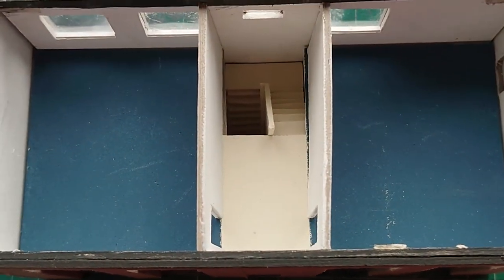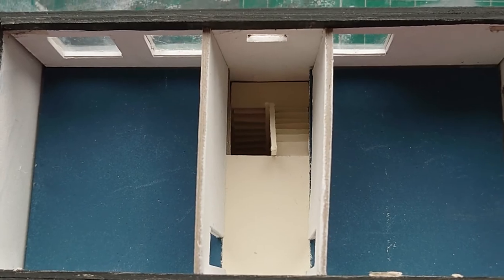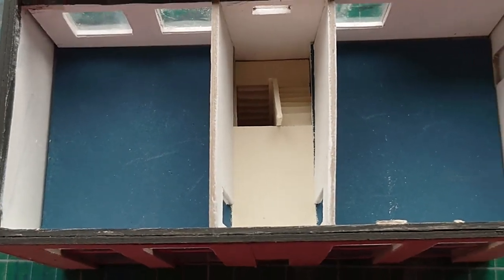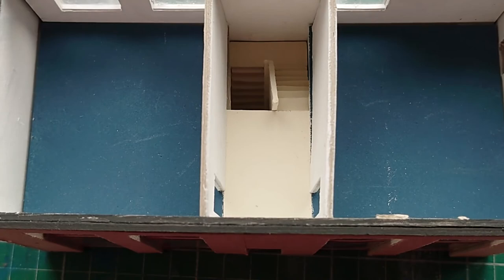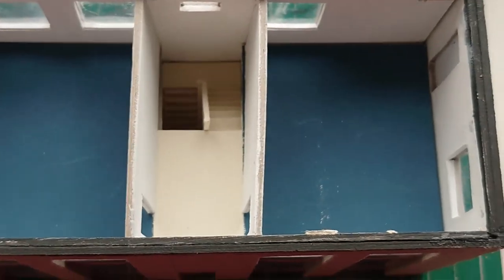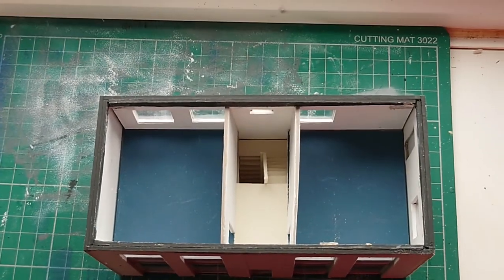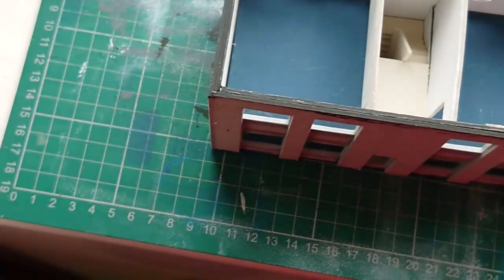I'll just get some office furniture to fill the space. I think Scale Model Scenery do a kit which should fill that up nicely. Probably put some lighting in there as well, just so that it highlights the detail when it's dark, because you won't see an awful lot, I don't think, through the windows once it's on the layout. And then if I can, I'll just try and pop the roof on if it will stay in place.